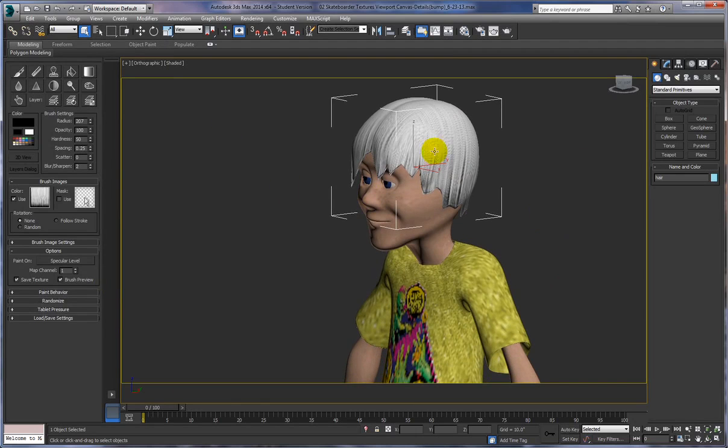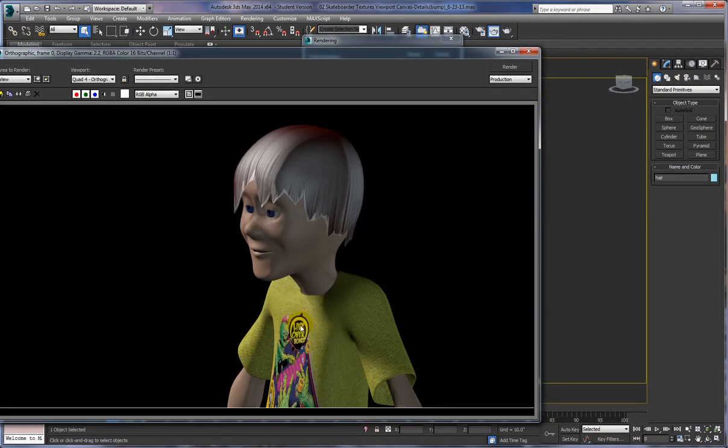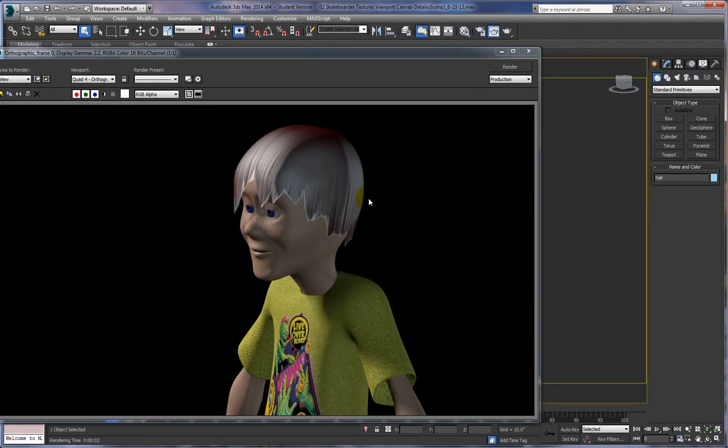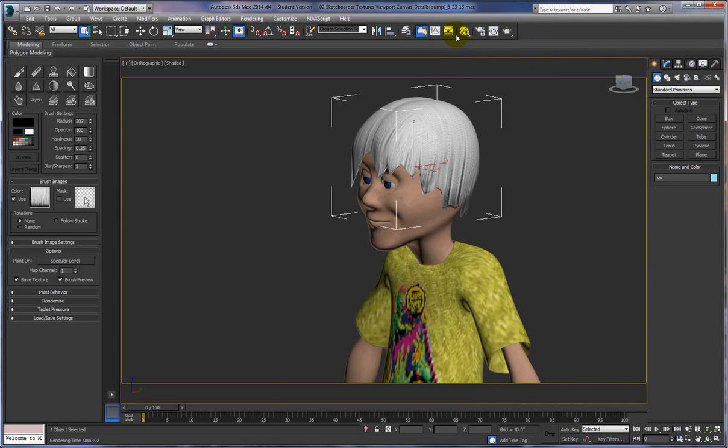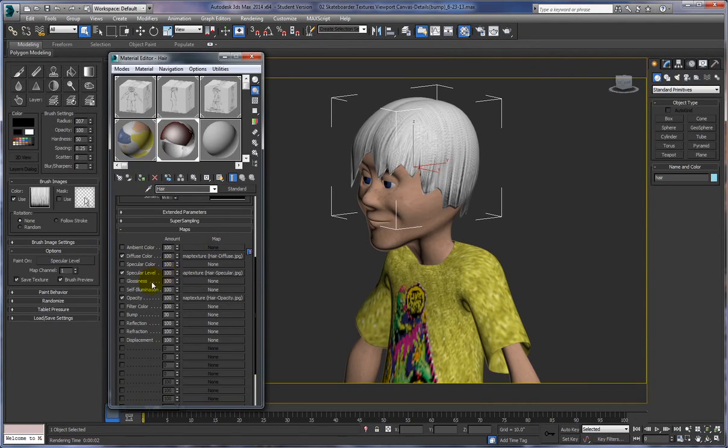All right, so let's take a look at how this is coming along so far. Now, way too high specularity. This doesn't have to look this way. Right now, the reason why is because the specularity setting in 3ds Max is too high. Easy to fix. So let's go in here and adjust that right now. The specular level is at 100, so let's make it like 50. And also, there's no glossiness. The glossiness will make a huge difference also.